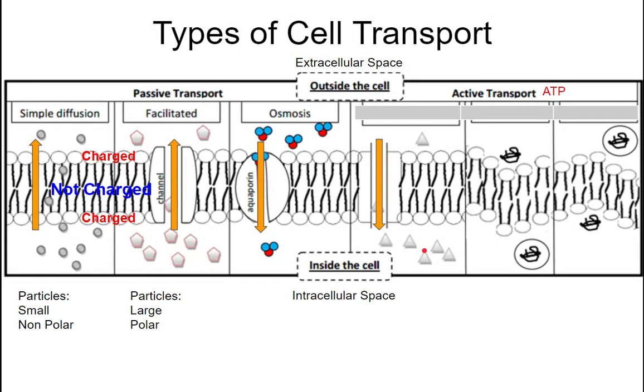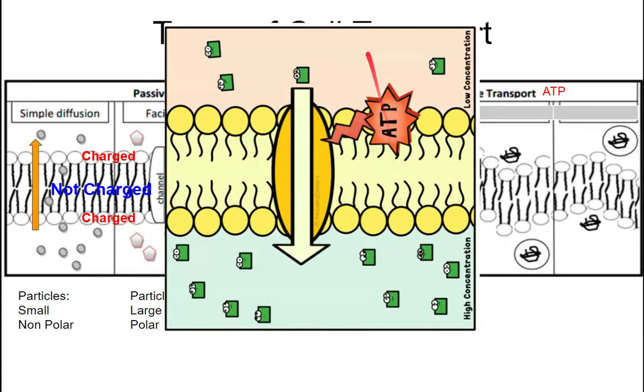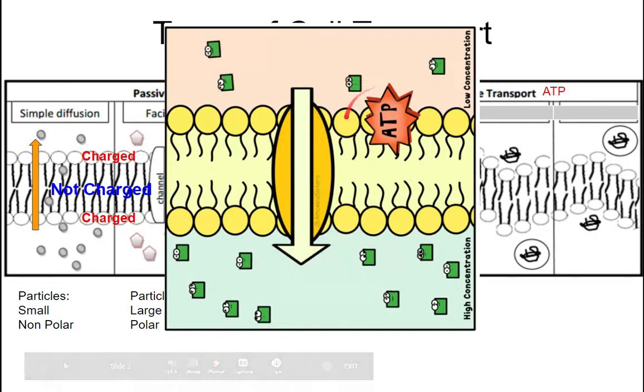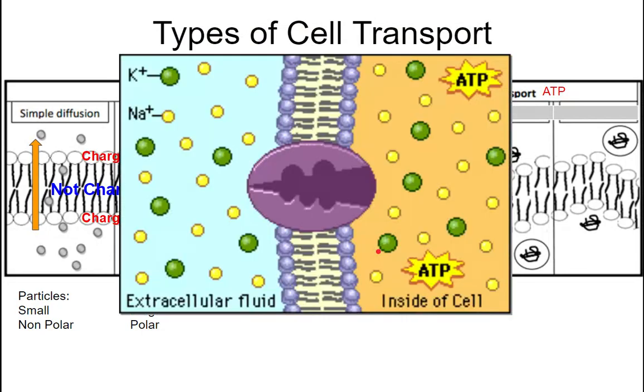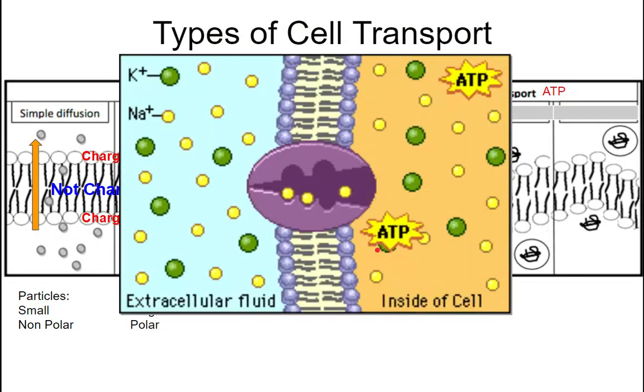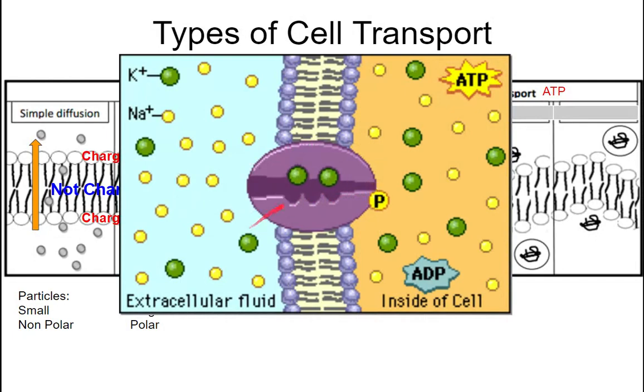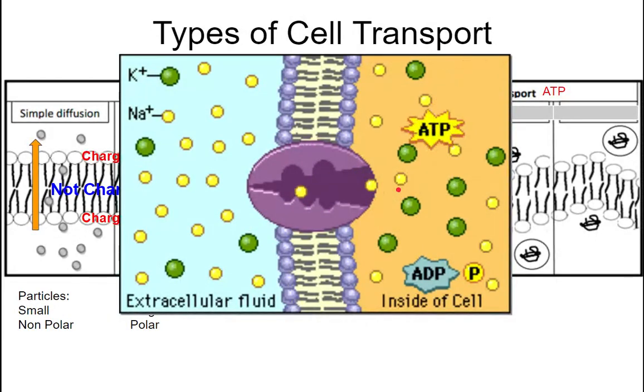You'd have to use some type of pump. And in this case, we're using a protein pump. Here's a protein pump in action. You can see it's taking the particles from low concentration, moving them across the membrane towards the high concentration. The only way the pump works is by adding ATP to the situation. The most famous one is called the sodium-potassium pump, where sodium, here the yellow particles, move out of the cell and the potassium moves in, and that movement is all generated by ATP.